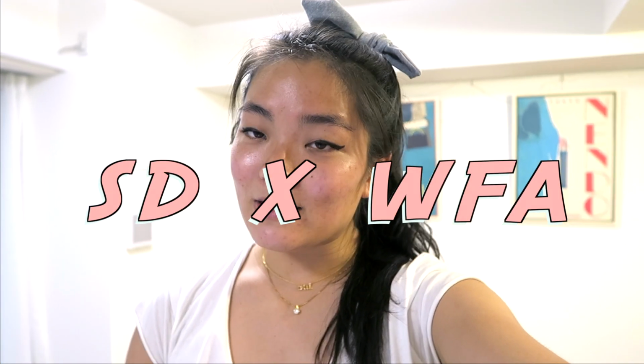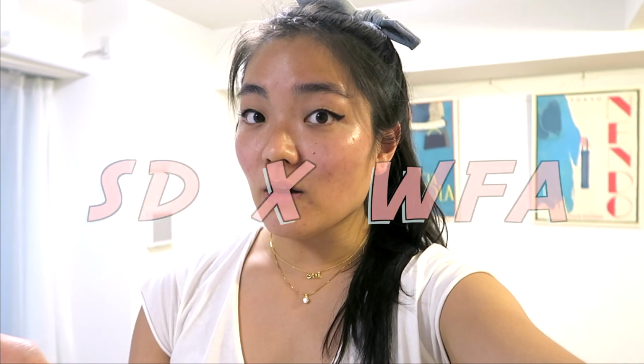It is the White Fox Boutique Sarah's Day collection, part of the collection. I got 2 pairs of shorts, 2 sets of bras, and 1 t-shirt. The first set is in pink sunset. The second is in midnight camo, and I got the t-shirt in the pink sunset as well. So it's 2 full outfits basically.